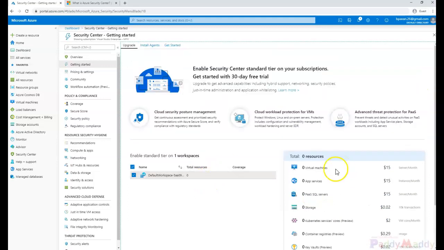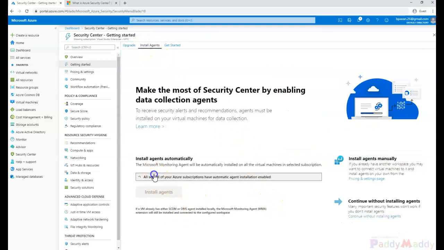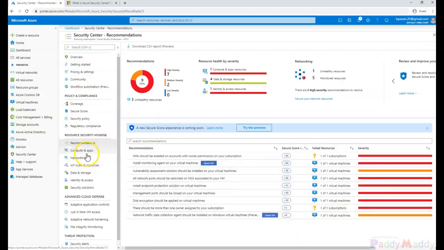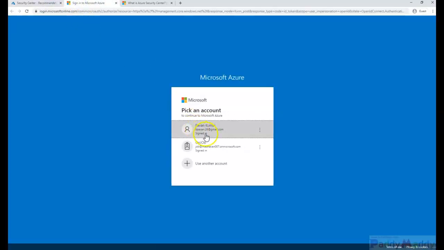Now I have a single VM, and if I'm trying to install the agent, this is where I need to set the install to push the agent. In my case, I have configured my virtual machine to be shut down so that I can show you that the agent is not installed. Before I go ahead and do all this, let me show you the recommendations. You see here, these are the recommendations which are coming up, and I wanted to start my VM.